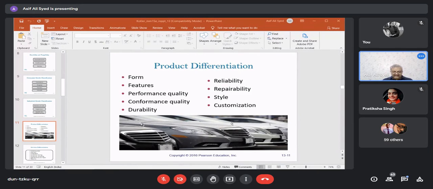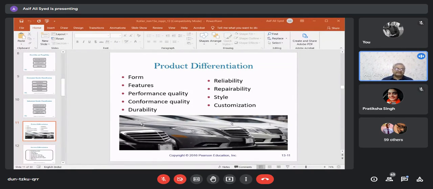Performance is the general quality. The performance level can be low, average, high, or superior. That is the primary characteristics in which the product operates. But when it comes to conformance, it means that every two products are identical in every respect. That is, there is no change in terms of the replaceability of one item for the other. They would conform to the same level of quality output that they are supposed to.